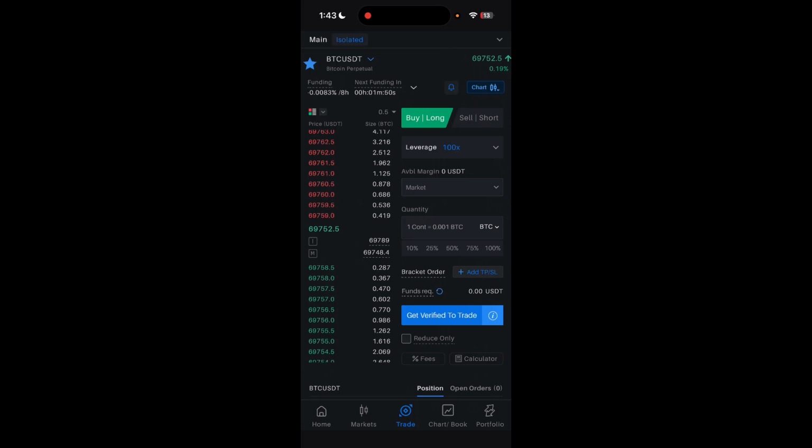Over here you can also buy or trade in the market section of the app. Tap on Buy or Long, and here you see the list of trading pairs such as BTC, USDT, and you can also analyze the market. You can find this price chart showing the market movement. If you want to buy long, if you expect the price to increase, you can tap Short just beside it if you expect the price to decrease, and once the order is confirmed, your position will appear in the Positions section.